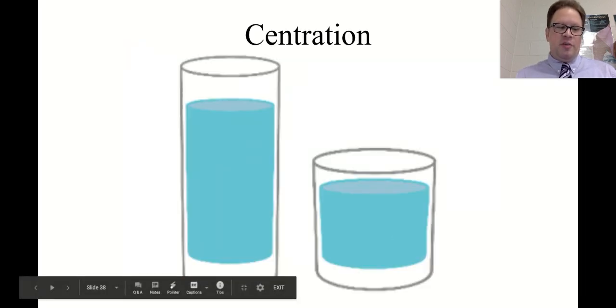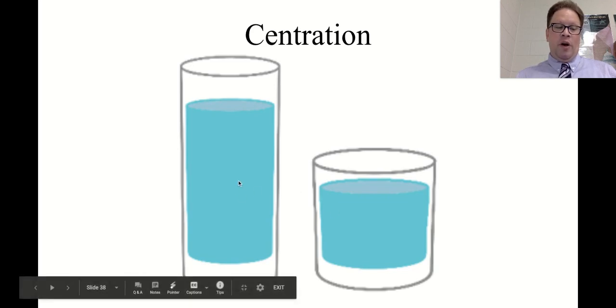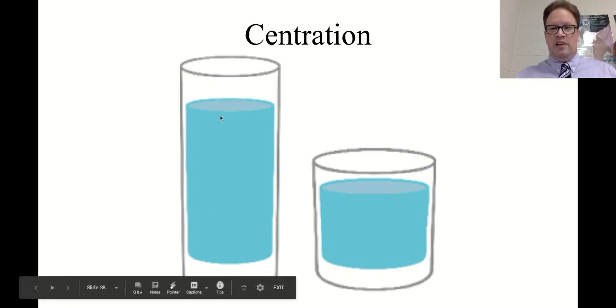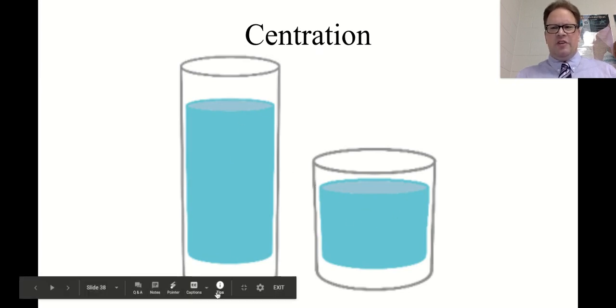Another thing you're going to notice at this point is centration, which is a thought pattern involving the inability to take into account more than one factor at a time. A child can only center on one bit of information at a time. So if you have two glasses with an equal amount of liquid, but one glass is taller, generally speaking at this age, they're almost always going to think the taller glass has more liquid, even if it has the exact same amount, because they can't really consider both height and width at the same time.